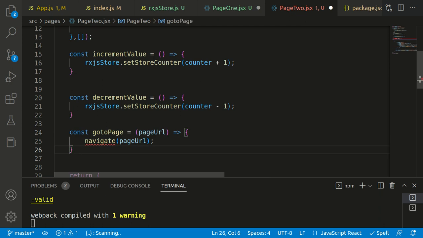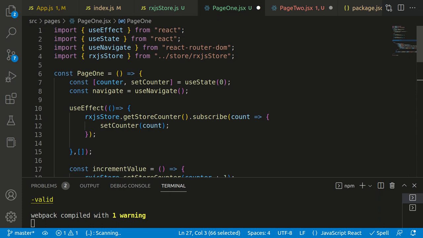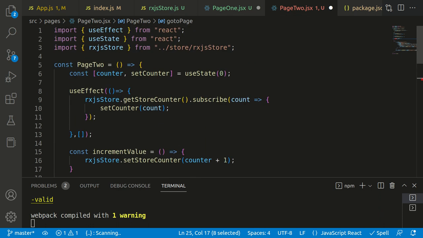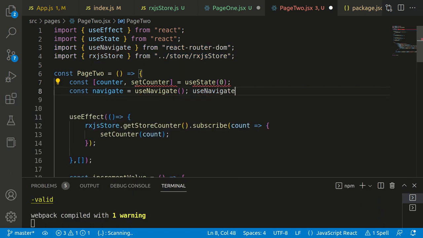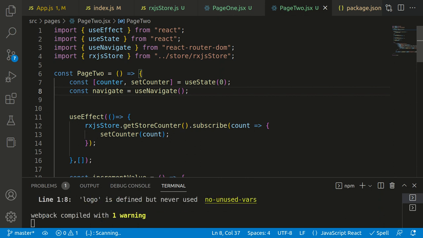The use navigate is not important. So let me copy that. Copy this line and paste it here. Paste it in page 2. Let me import the use navigate. Okay.